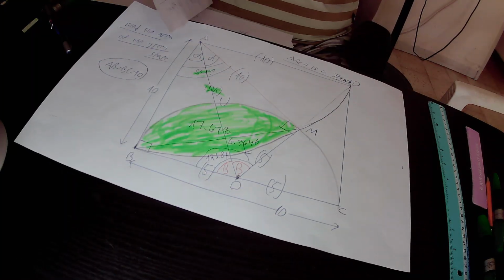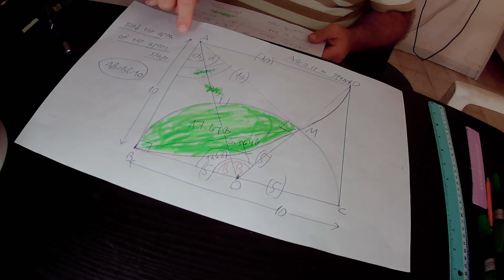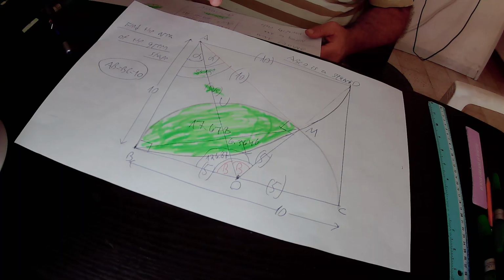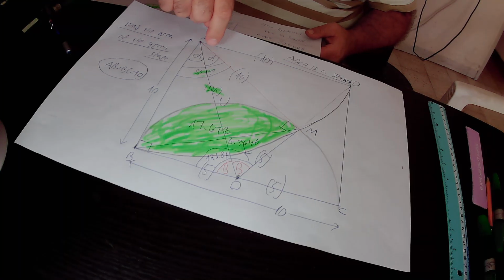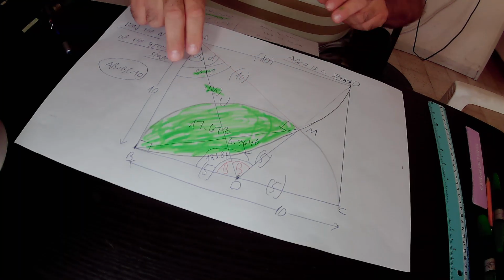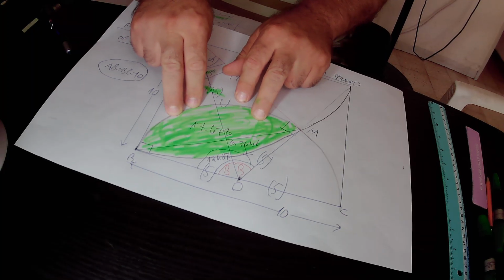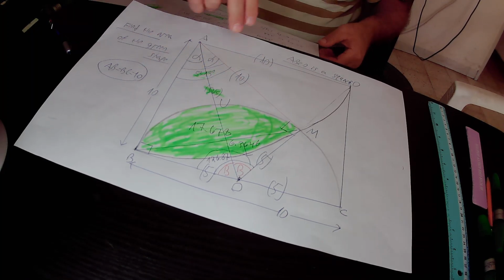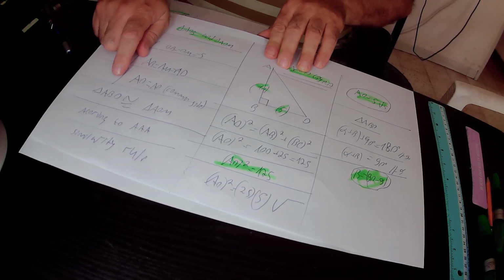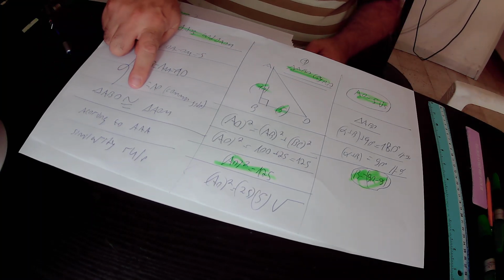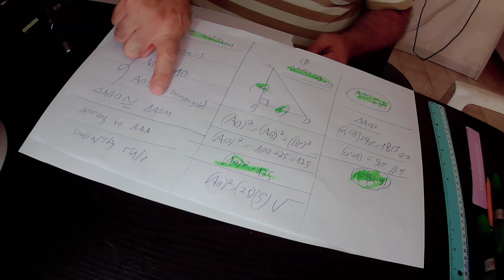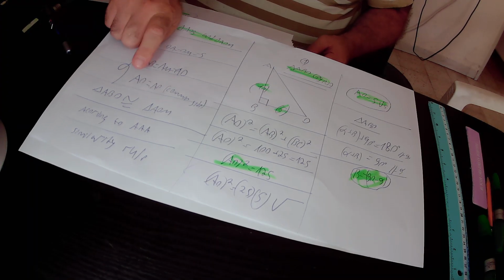So we found that all three sides of the right triangle ABO are correspondingly equal to all three sides of the right triangle AOM, and therefore those two right triangles are congruent according to the side rule. And again, triangle ABO is congruent, this is the sign of congruence, to the right triangle AOM according to the side rule.